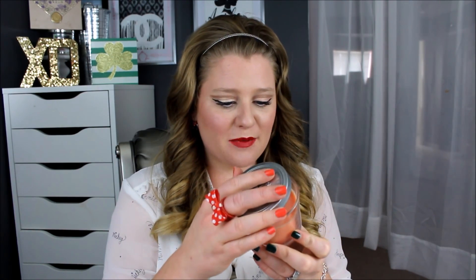The next thing I see is a candle. This is in the scent mango mimosa and it is amazing — oh my gosh, that smells so good. 'Love is in the air and so is the delightful aroma of this clean burning candle.' This is a soy candle, which you guys know typically runs a little expensive. And oh my gosh, this just smells so good — you guys know how sensitive I am about smells, so if I like it, it's good.